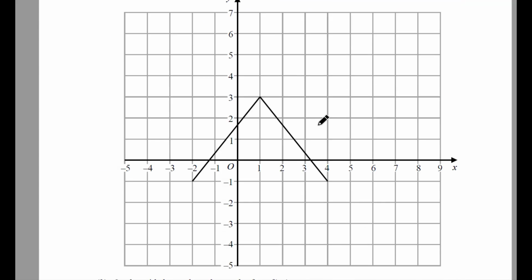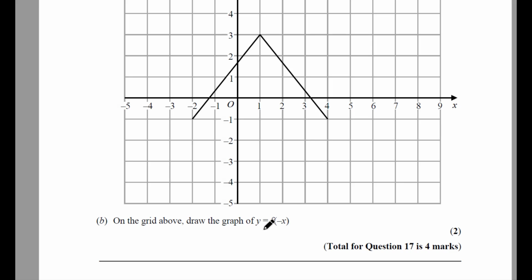Here's a graph y equals f of x again, and it says draw y equals f of minus x, and it's in the bracket. So if it's in the bracket, it affects the x coordinates. And you always do the inverse inside the bracket. Now when it's a negative, you know it's a reflection, and if that's a reflection on the inside and we know it affects the x coordinates, then the reflection must be on this line here.